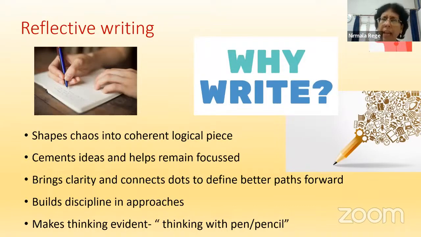It brings a lot of clarity, and they will be able to connect the dots and then decide what could be the path forward. Because if they want to make some changes, based on their learning needs, if they recognize them, they have to have the option, which they will be able to do. And then it will build in some discipline in their approaches. So it is something that they are thinking with their pen and pencil, and that thinking is evident to us as teachers.